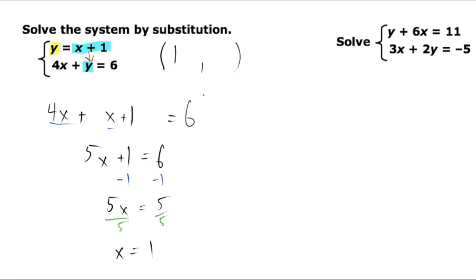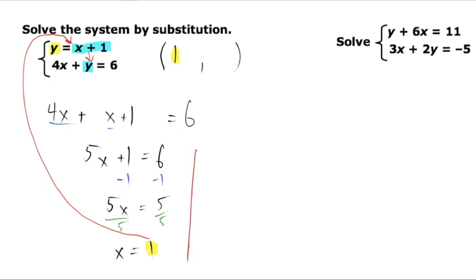So I just need to figure out what my other one is going to equal, what my y value is going to equal. And to do that, I'm going to substitute this x into either of the equations. It does not matter which equation to use. I'm going to use the top one because it's already solved for y, and that's what I'm trying to solve for to find my answer. So I'm going to take what I just found and substitute it into this top equation. So let's look at that.